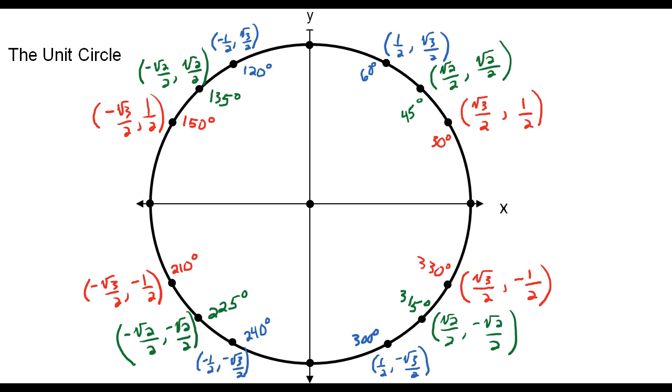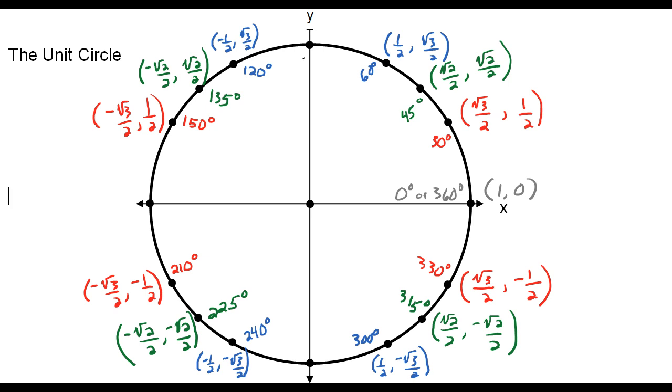Okay, now that we've got that a little bit cleaned up, there's one more group that I want to put on here. And just look at, and those would be the quadrantal angles. Now, this is either going to be considered 0 degrees or 360 degrees. I'll get to the same place if I go all the way around the circle, or if I just put the initial and the terminal sides right here. The coordinates of this point are 1, 0.